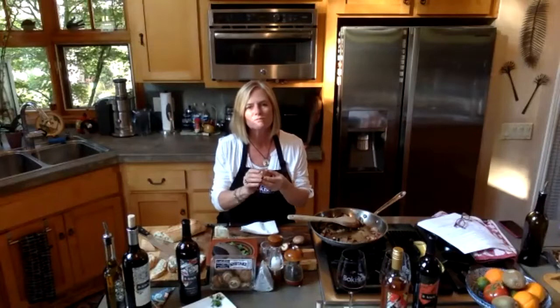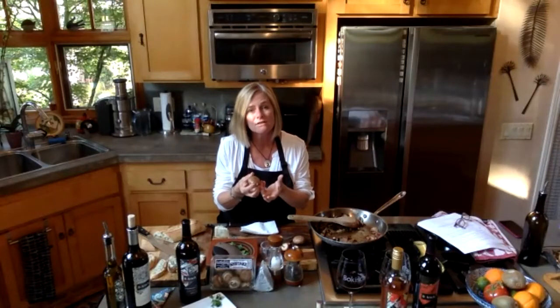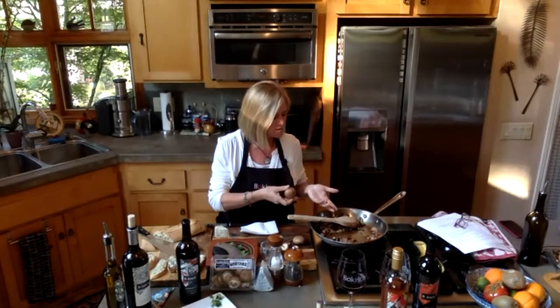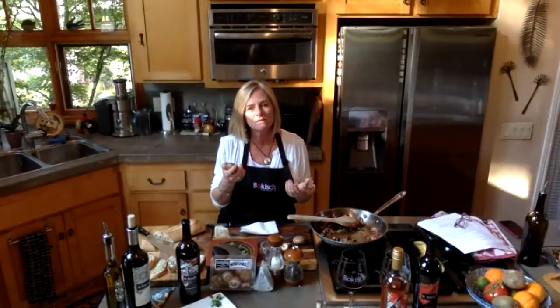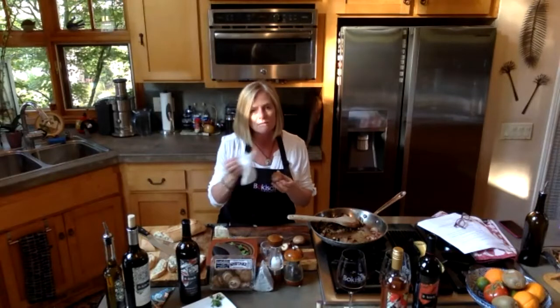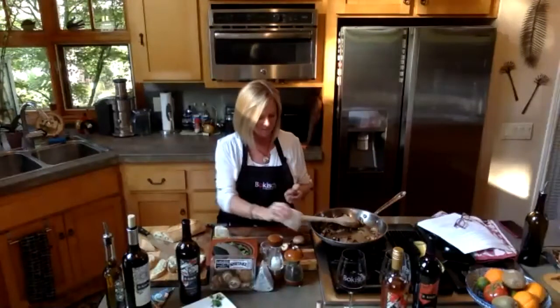If you wash your mushrooms and allow them to soak up water, they're going to get soggy. And you definitely don't want soggy mushrooms if you're putting them raw into anything like a salad. If you saute them, that's okay, but they already have a lot of water, so you don't want to let them absorb water. So if you do feel like you need to wash them, that's okay. Just dry them with a paper towel first before you saute them.